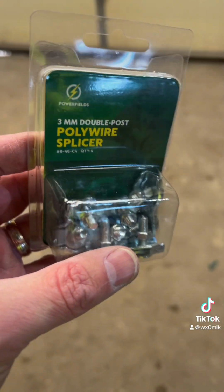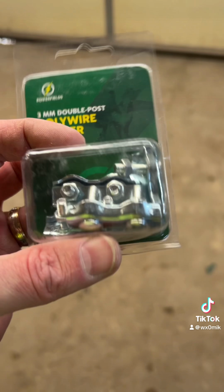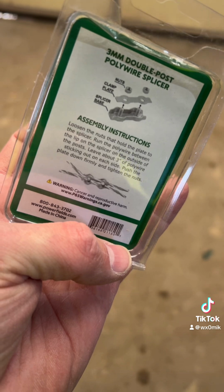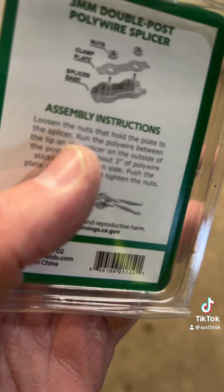Okay, now that I got the antenna down, I want to show you how I mount up these long wires. I use these 3mm double post poly wire splicers. I got them at Fleet Farm. That's kind of what it's intended for, and it works good for antennas because tape doesn't last, apparently.